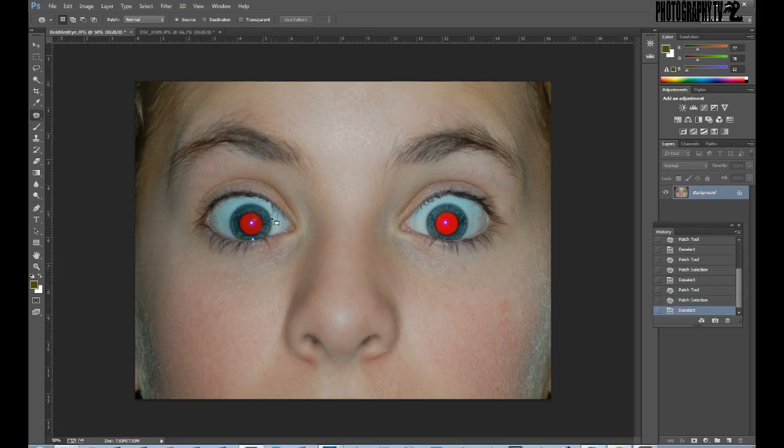This is a pretty good way to get rid of stuff, and you can also do stupid stuff and play around with it, but I don't know why you would do that. So anyway, you can play around with it, and these three tools are really really powerful when it comes to retouching photos, and especially to retouch faces or whatever you need to retouch, right? To make them better.